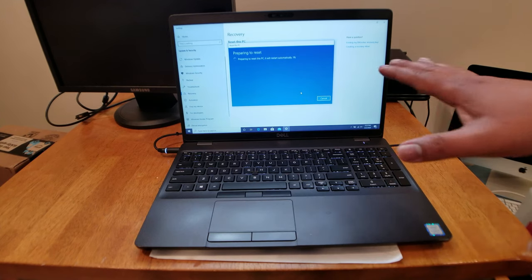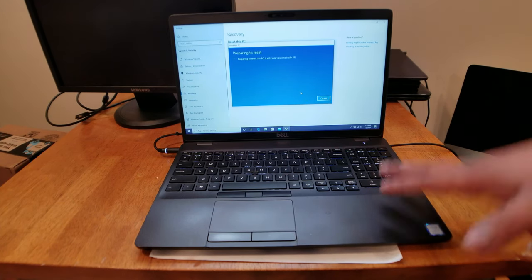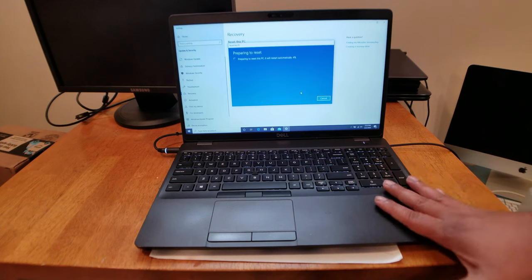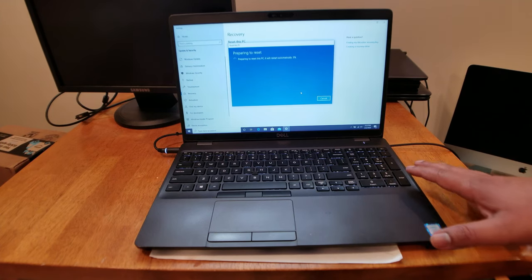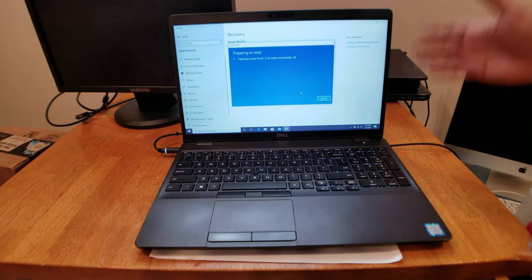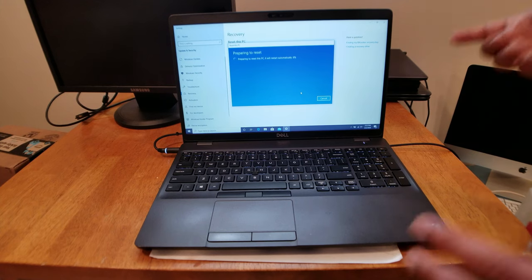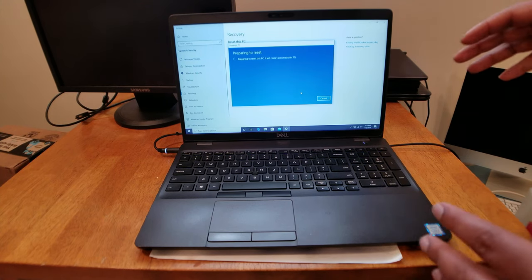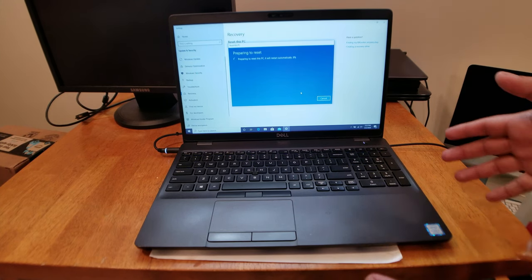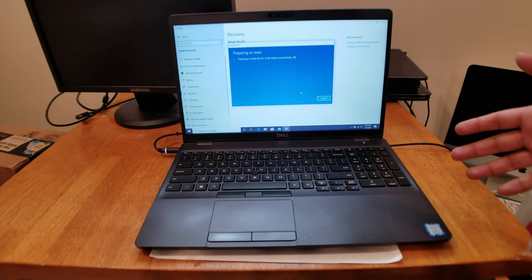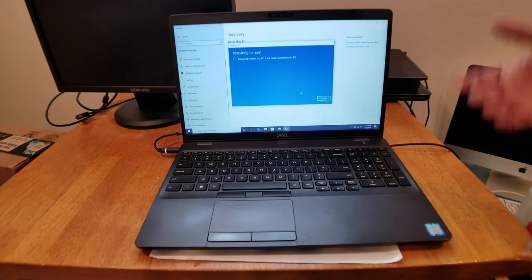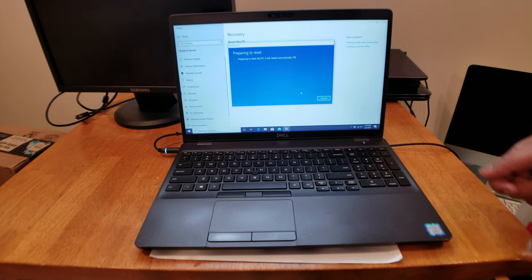Reset. When this comes back, it's going to start brand new, just like when you got it out of the box from Dell or any other manufacturer. So resetting it, we hope that it kills the virus. And I've done this multiple times to different machines and never had them come back and never had somebody say, Ed, I want my money back. The virus came right back.